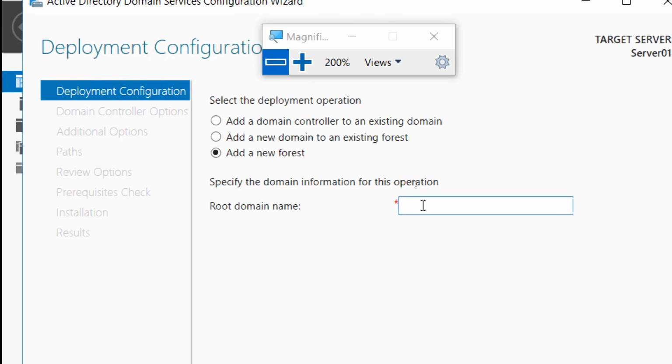There's another document I'm going to open, and then I'm going to create diagrams to explain the concepts here. If you click add a new forest, it is still asking for the root domain name. You have to name your network something, right? So let's go for your first name domain.local. You can put anything you want here. It could be bmw.toyota, it could be banana.mango, it could be anything. But there has to be a prefix, then a dot, and then a suffix. Before the dot is called the prefix, after the dot is called the suffix.